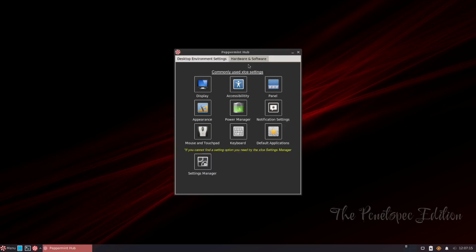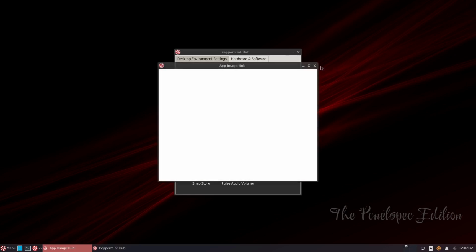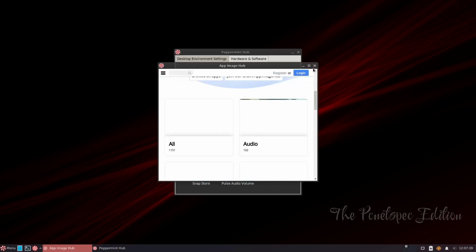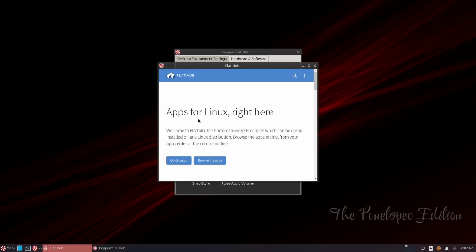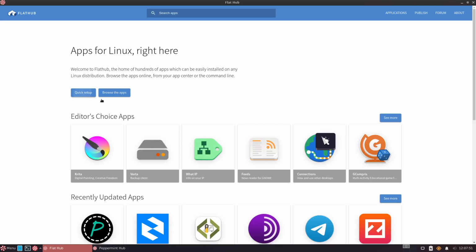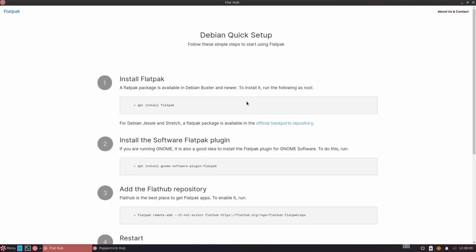And in here we've got Peppermint Hub, and we've got these options here. Snap Store, Flat Hub, App Image. App Image is working by the looks of it. App Image Hub. So it's taking to the App Image Hub. Flat Hub takes you to Flat Hub, to the quick setup page where you can get your information for quick setup. And you would have to select Debian because Peppermint is now based on Debian, and you'd have to run these commands.